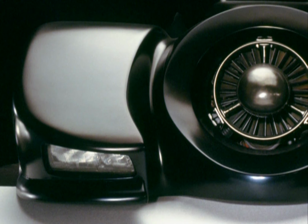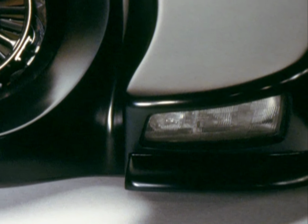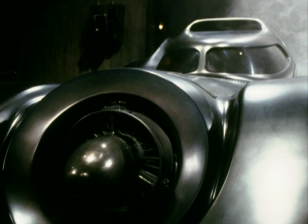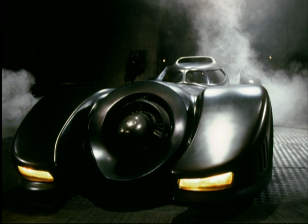I was at home one day, trying to think of the headlights. What could we do? My wife had a Honda Civic, and I thought, oh, I could use those. I put them upside down. That'll work. One comment Tim made was, they were too white, can you get the yellow ones? So all I did was paint them yellow, and that's exactly what we used.